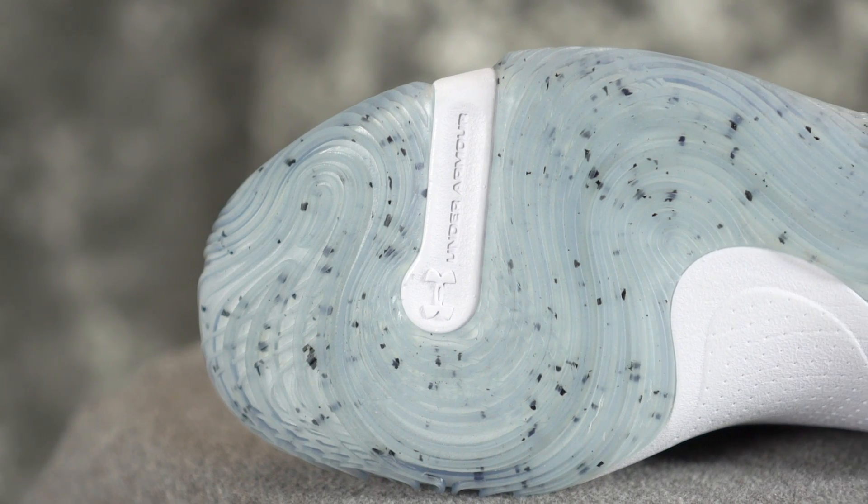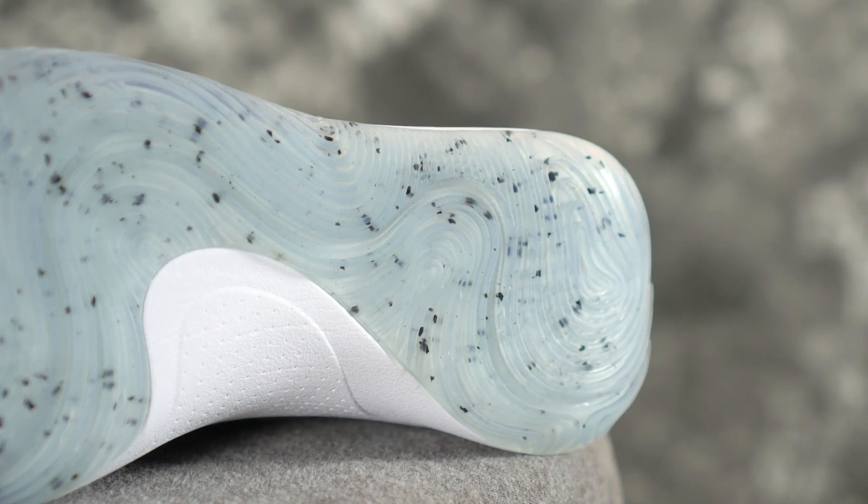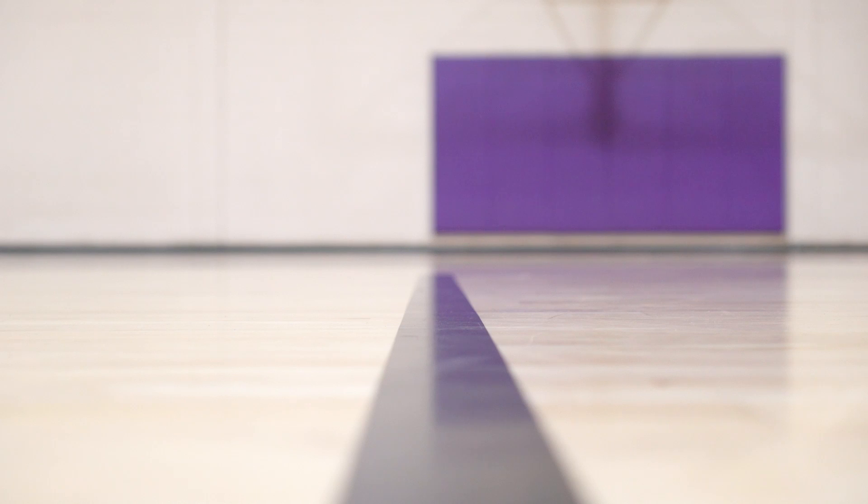Let's get it started off with the traction. This is the weirdest traction pattern I've ever seen — yeah, it's pretty nuts. You have really really deep grooves, very very long rubber that comes up, and it's just curvy lines. This one is fully translucent with some speckles in it, and super soft — very very soft, very pliable. Durability does not seem good. There are some chunks that ripped off and a little bit of fraying. So durability doesn't seem like it's going to be the best — that's just from indoor use. Definitely don't play with these outdoors or you're gonna have chunks just ripping off. But on a clean court you're going to be stopping on a dime — a crazy hard bite.